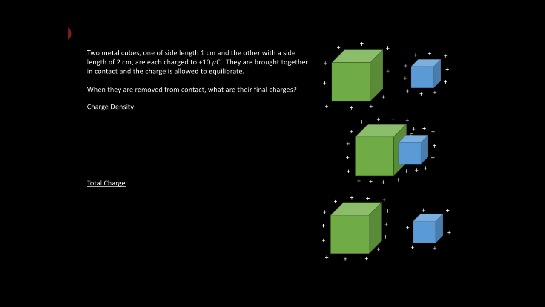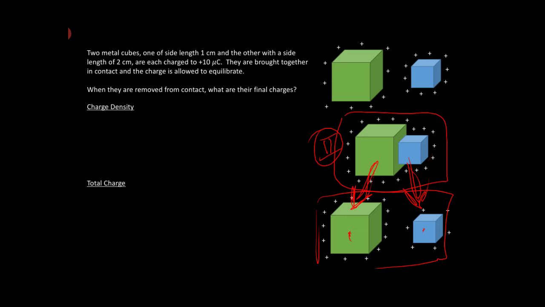So they're each going to have the same charge density in step 3 that they had in step 2, so basically all the charge that's on this one in step 2 goes this way, and all the charge that's on this one in step 2 goes over here. Because this has a larger area and the same charge density as this one, it's going to have a larger charge than this one. So first we're going to find this charge density, and then we're going to pull this apart. There's nothing different about this than what we did in the last one.